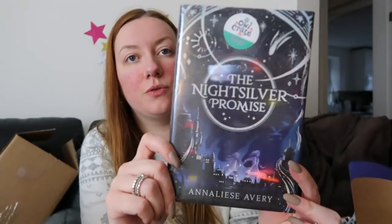So the book is The Night Silver Promise by Annaliese Avery, which is a really pretty edition of this book. I do have a paperback copy of this because it came in my last Tales by Mailbox, I think, or a Tales by Mailbox previous to that. Fairly certain I have a copy of this anyway.